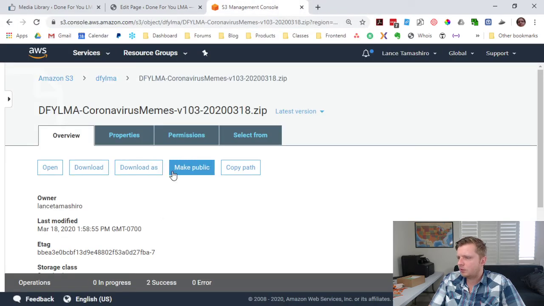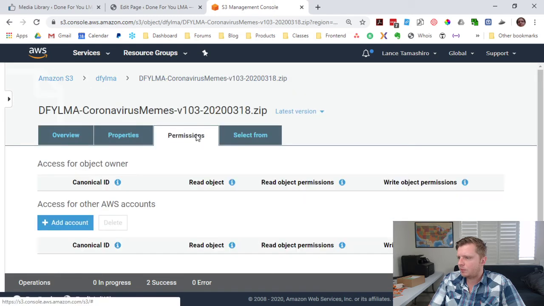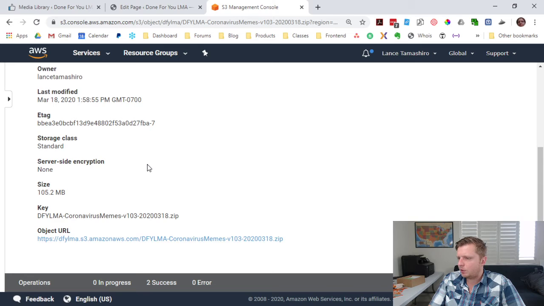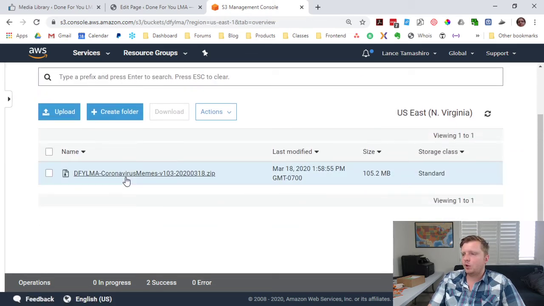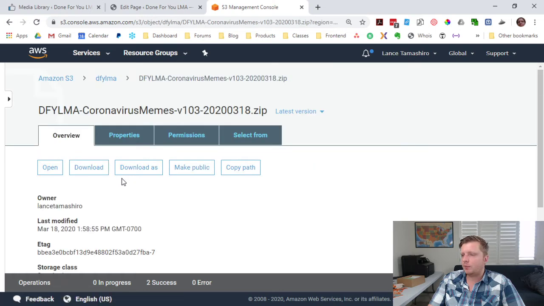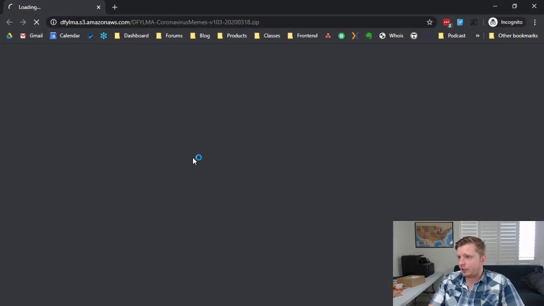No. Try to find where I want the web link. Okay, all right. So what happens is we're in our bucket. We can click on the file that we want, scroll down, and there's the object URL. And again, to see if the public can view it, we right click, open link in new incognito window, and awesome. Now it will download the file.